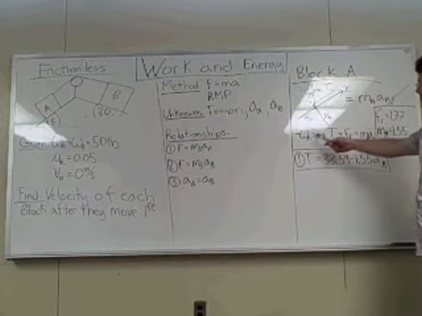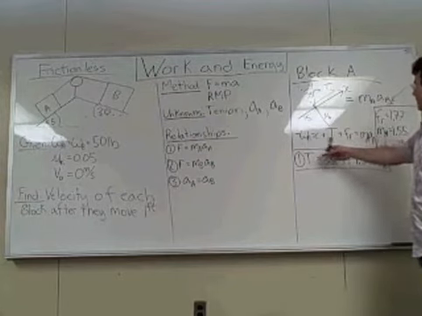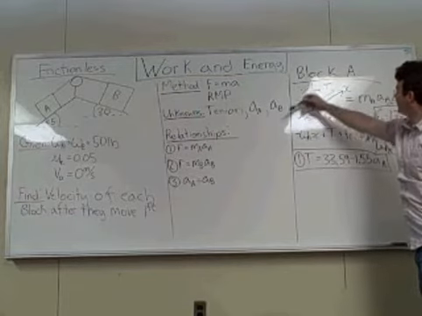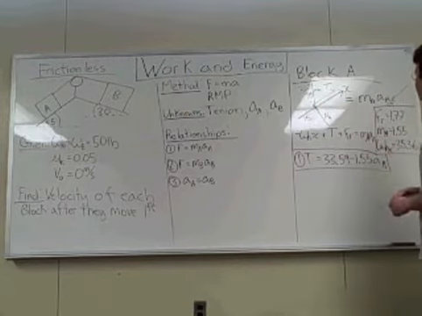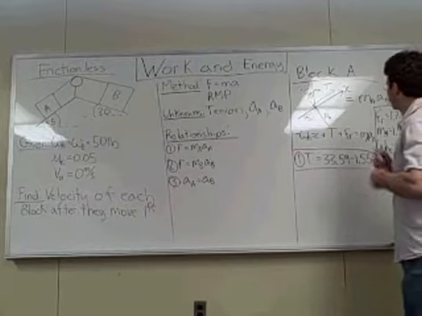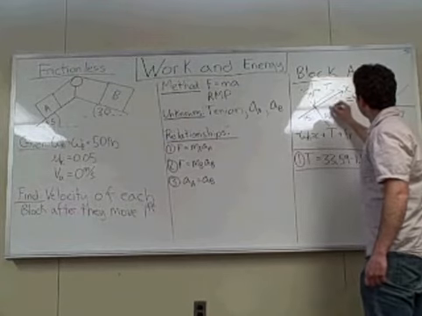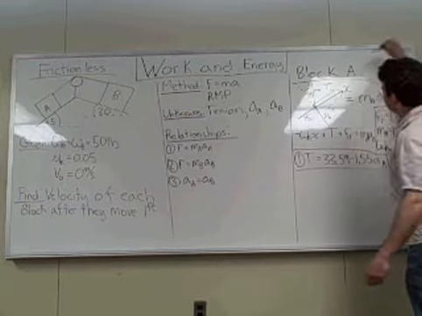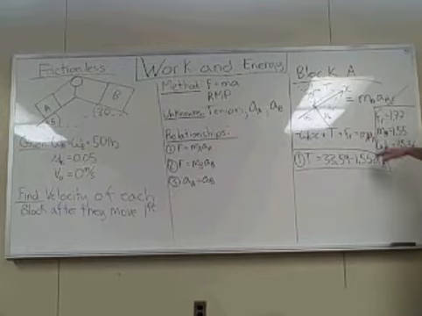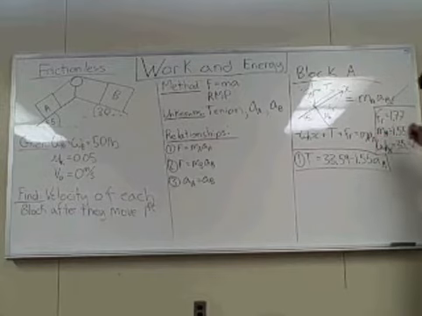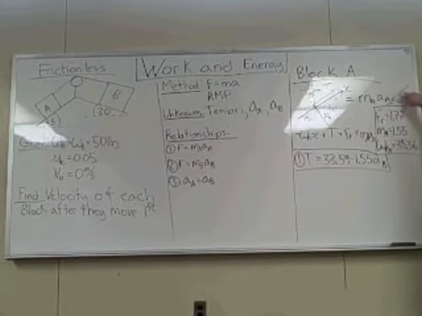And so the sum of my forces: I have the weight in the x direction, which is going to be negative, plus tension in the x direction, which is going to be positive, plus friction in the x direction. I didn't draw my friction in. My friction is going to be this way because I think my block's going to be moving that way. And so that's going to equal the mass of block A times the acceleration of block A, negative, because the way that I've drawn my arrow here, it's in the negative x direction.